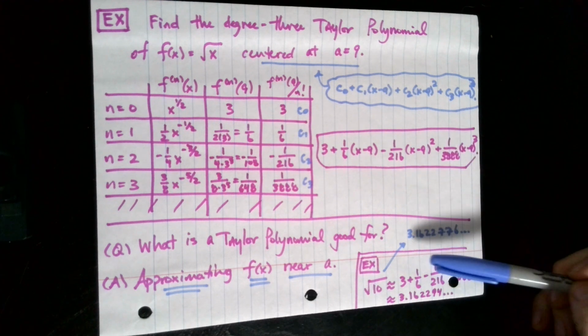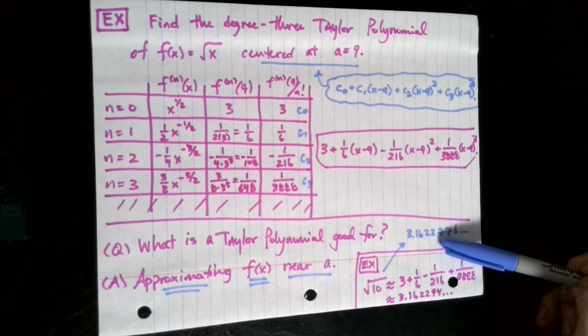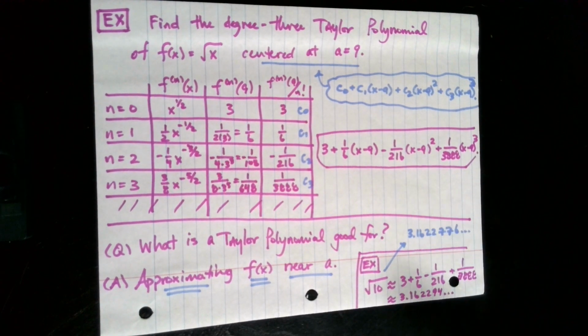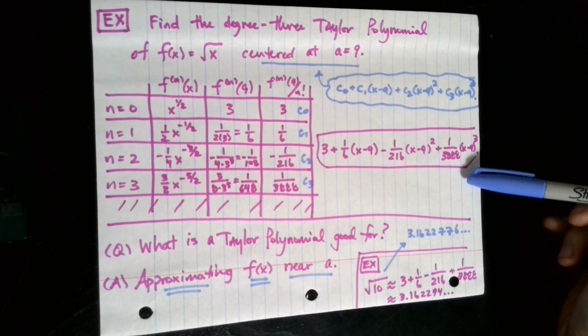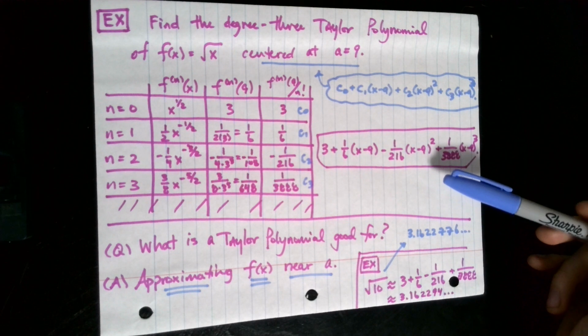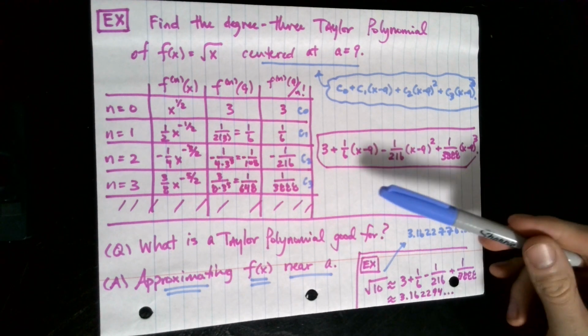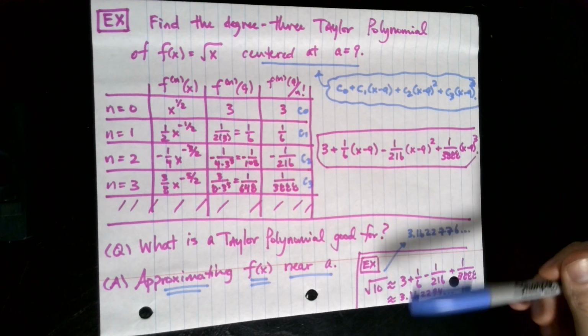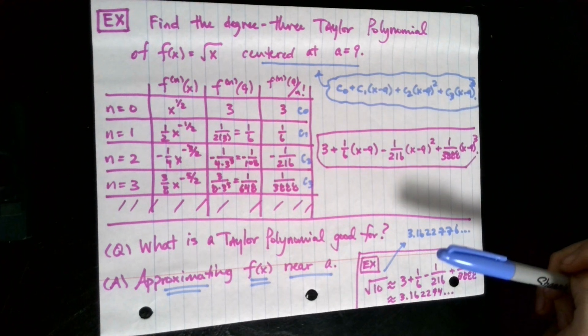And now you say, well, wait a second, I could have figured that out within 4 decimal places, maybe in the same amount of time. Perhaps you could. But what if I subsequently asked you to find the square root of 9.5? You're going to go straight back to the drawing board. Whereas since we've got the degree 3 Taylor polynomial, if we want to know the square root of 9.5, we just plug and chug. You want to know the square root of 8.5 approximately? Throw 8.5 in the formula, and you could get that. The square root of 8, similar story.